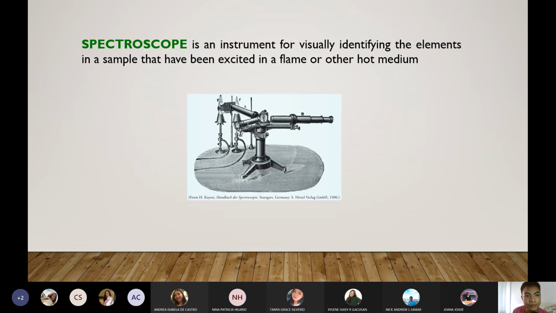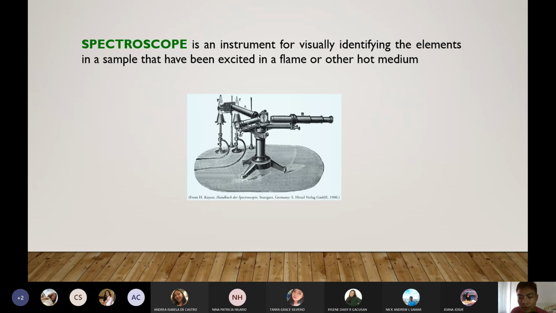So, let's work with some terminologies muna, no? So, when you say spectroscope, no? Meaning ng scope, this is used to observe the spectrum of light, no. So ito yung mga devices in which we can see the colors emitted by objects, no. So yan. Para siyang microscope, no? Kasi kapag microscope, you are seeing small objects, di ba? But for spectroscope, you are observing the spectrum of light that is emitted by an object, no? Okay? So for example, may apoy, no? Pag tinapat mo yung spectroscope mo doon, makikita mo yung spectrum of light, no? Okay? Yung mga iba pang colors na pinapakita niya or nilalabas niya. Okay? So yun yung spectroscope.